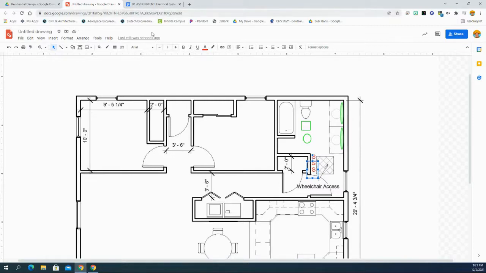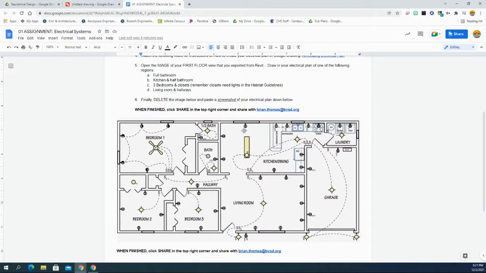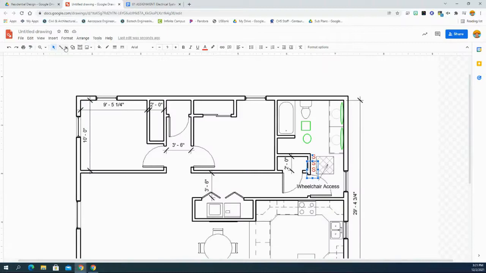Now I need to draw the lines for that. So if you'll remember from this drawing, the lines from switches to lights or receptacles, they're always curved lines and they're dotted. And that's just to make them stand out from straight lines that you have within the house. So I'm going to make a curved line, and I can do that by going over here to curve. And I'm going to draw the line from my switch to this. And to make it curved, I have to click here first and then click over to the fan. And I click twice to get the line to stop.